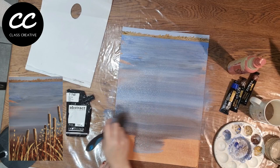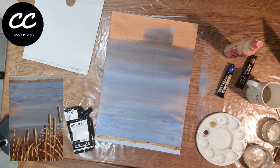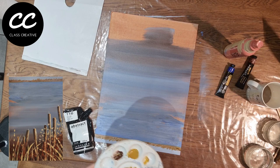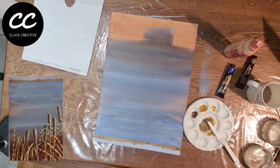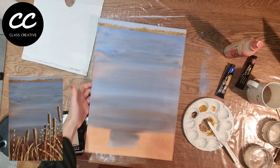If you prefer, you can turn your canvas upside down so that you focus on what you're seeing as shapes rather than the actual photo or reference image. I'm loosely mixing yellow ochre and burnt umber with the palette knife and using that in very loose sweeping strokes to build up the reed mace at the foreground. Turning something upside down forces you to concentrate on detail without distraction from your overall composition, but personally I prefer to have my canvas the right side up.